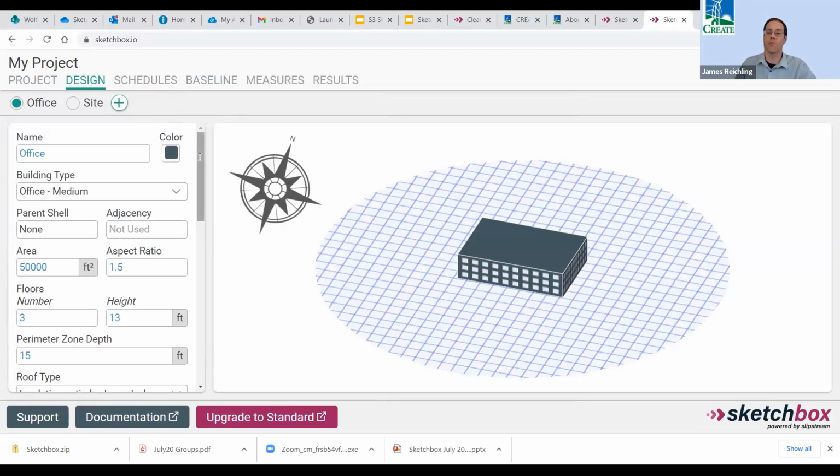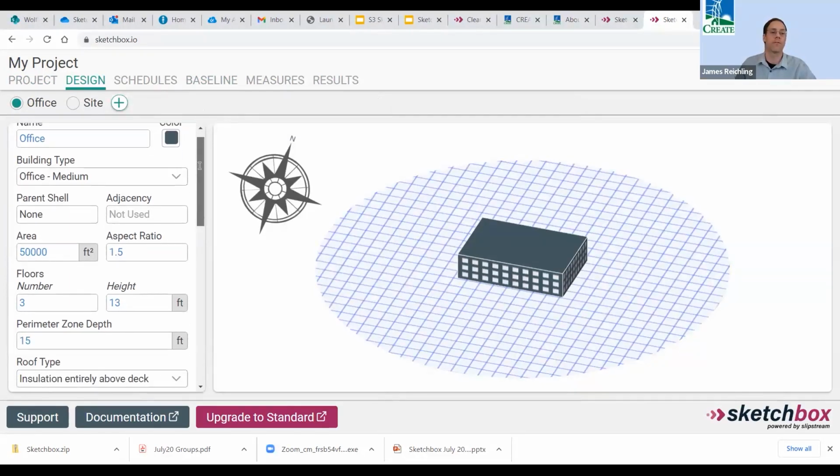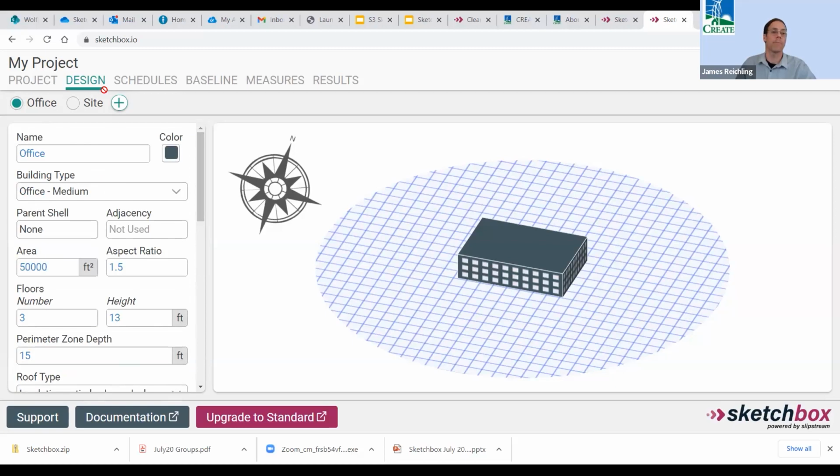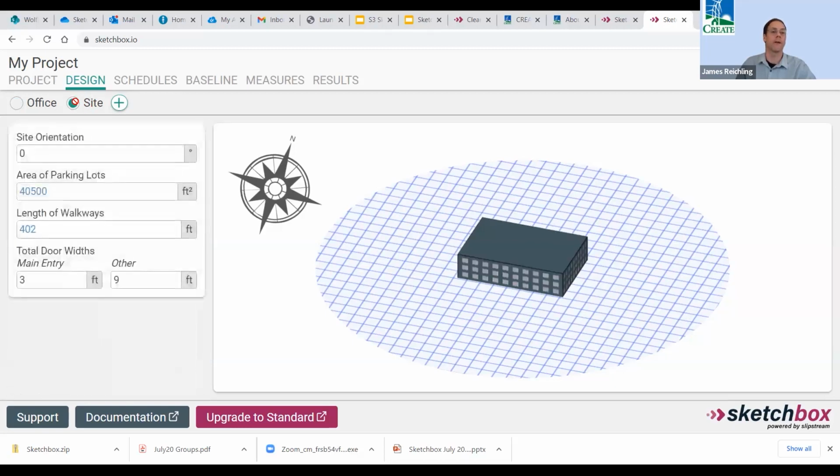And so we looked a little bit at this before. I had kind of zoomed in on some of the features. And so if I just scroll down, you can see all of the applications we were looking at before. So for example, the type of heater for the domestic hot water, the type of heating system. Up near the top, you can see we can switch over to the site. And so I think if we switch right there, now we have information about the site orientation. So Gabe, this was the question that you had before. We can actually get at the azimuth angle of the site orientation right there. And you can see actually the compass rose that we have here in the heading.